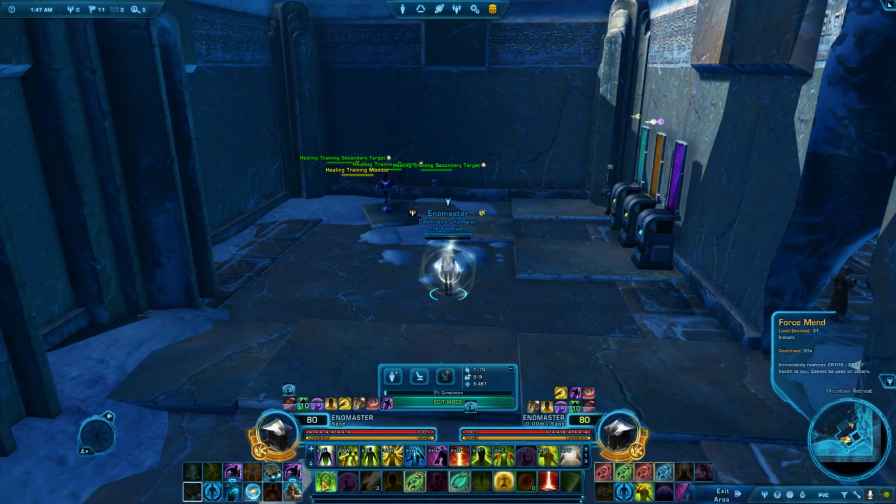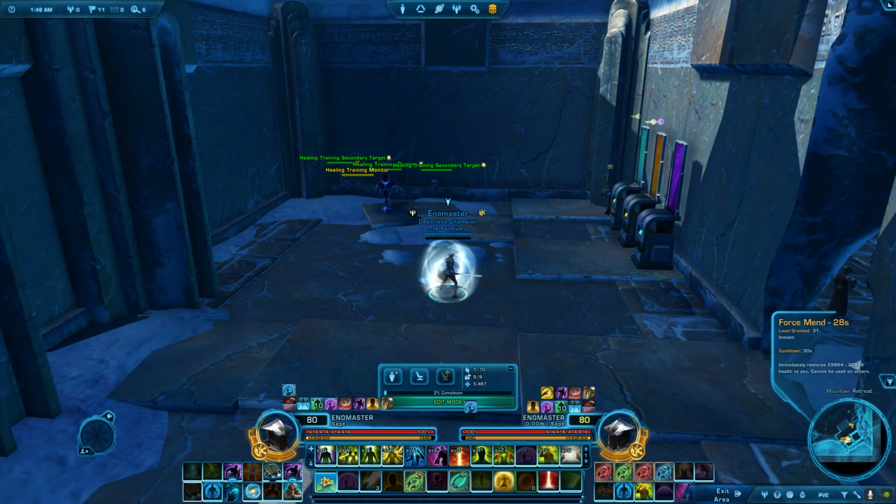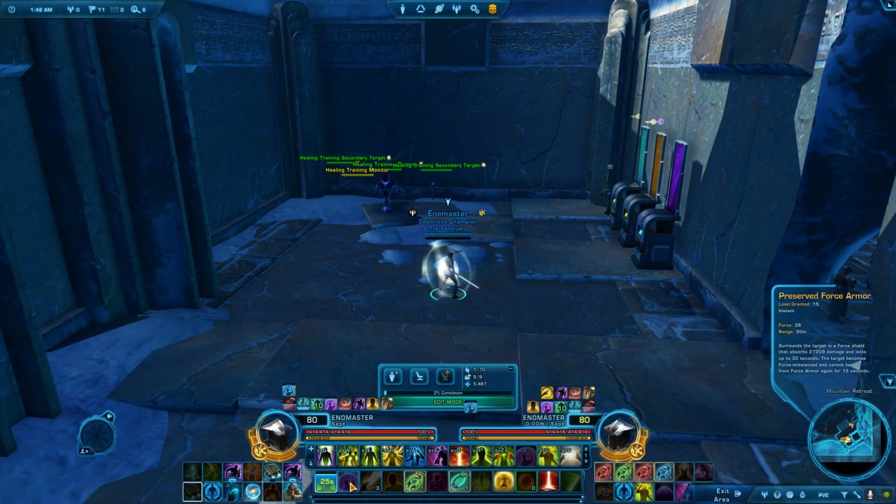And one last final thought for this particular class is Force Mint. If you have less than 100% health, pop that Force Mint. It is free and it is instant. Use it. Don't save it for a rainy day, and don't save your med pack for a rainy day. Force Mint, use it. Target yourself. You don't even have to target yourself, but for a barrier, you can target yourself.